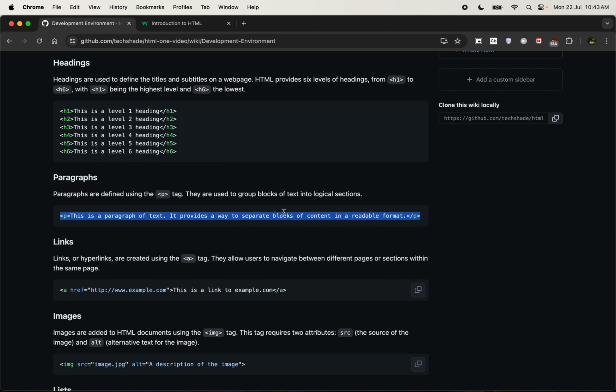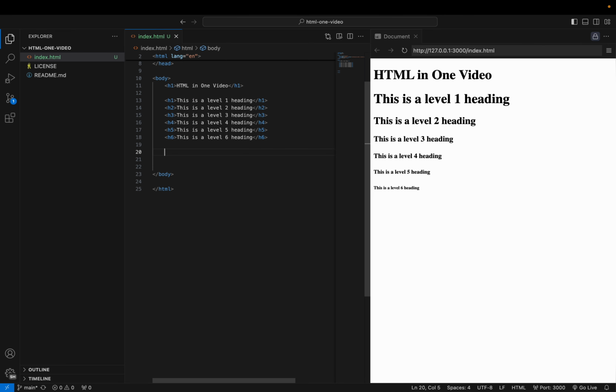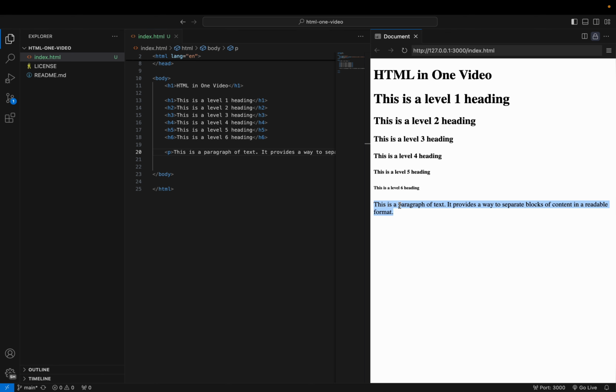Now let's use the paragraph tag. And what is the paragraph tag? Headings in HTML are defined within h1 to h6 tags. h1 begins the highest level and a paragraph is defined using the p tag. And this is a paragraph, and you can see the size of the font is much lower than the h1 tag.